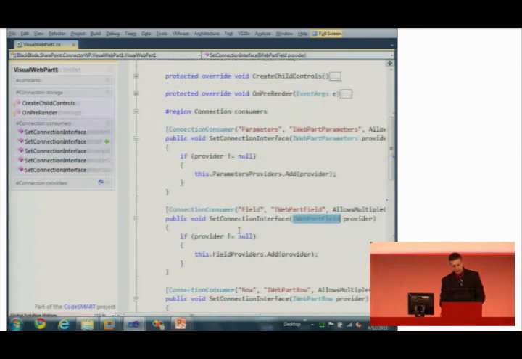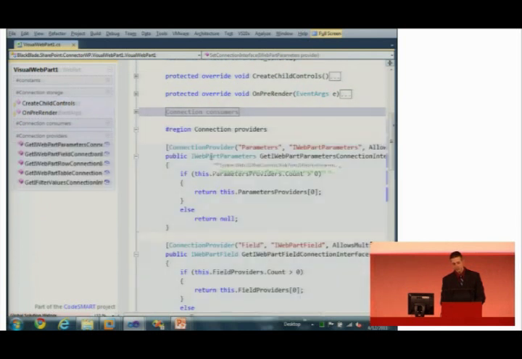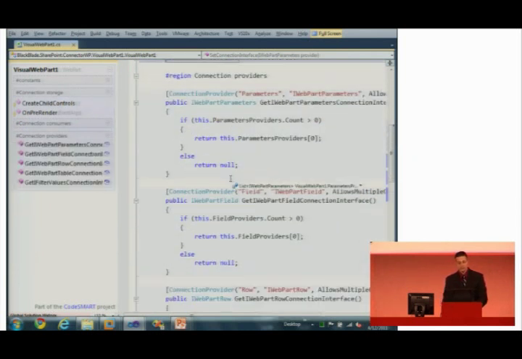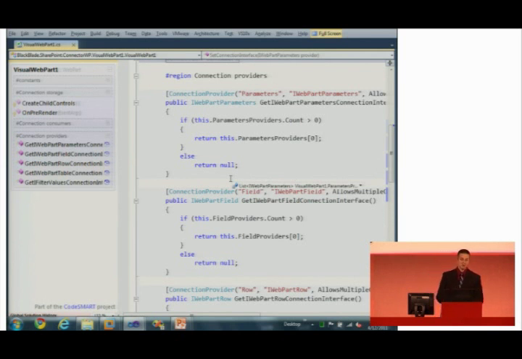So these are the consumers. This is what lets us get data from SharePoint. Here are the producers, or the providers. These let us send data to the SharePoint web parts. Okay. As you can see, there's not a lot of code in there. All you have to do is either grab the data that these connection points are sending you and store it inside of your class and do something with it, or you have to send the data to the SharePoint web parts. It's really not very complex. The hard part is knowing which interfaces you have to work with.